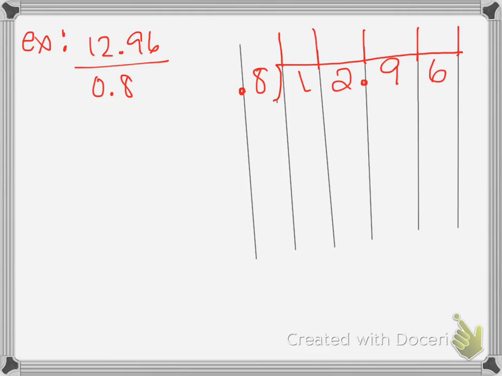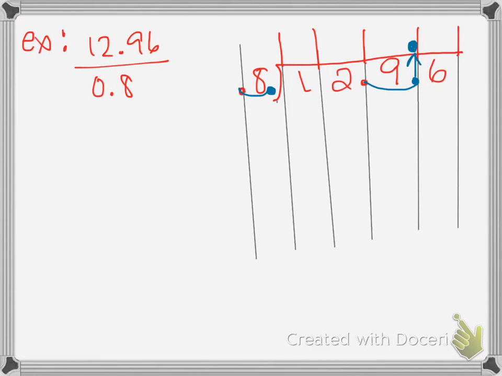Now notice that I have a decimal outside, and that's a big no-no. So in order to make this whole number, I would have to move 1 to the right. If I move, it's just like a fraction. What you do to the bottom, you do to the top. If we do something on the outside, we have to do it on the inside. I moved 1 outside, I'm going to move 1 inside, and then don't forget to bring your decimal up because it's not moving now.